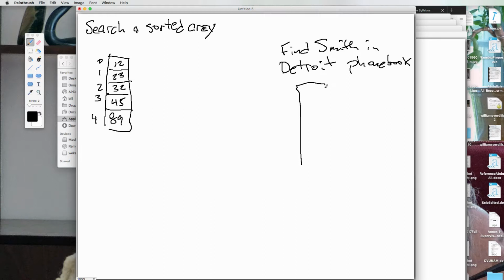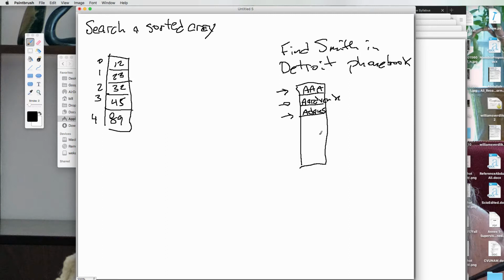If we were to think of the phone book as being this one long array, I don't think people are going to come up here and start at the beginning and go, is that Smith? And over here maybe it's AAA, and they go, no. And we come over here and we go, well, is it over here? And maybe over here we have Aardvark, and they go, no. And then we come over here and we go, is it Adams? And they go, no.